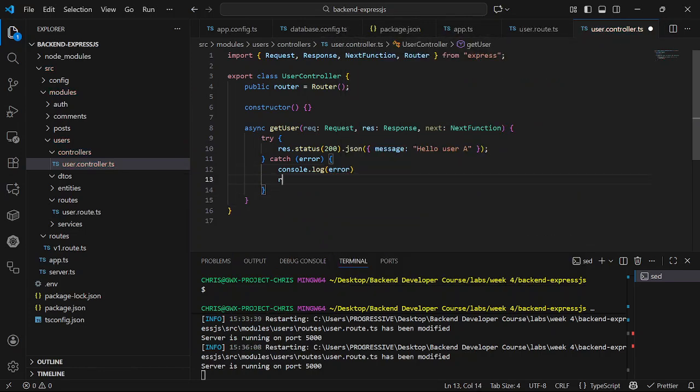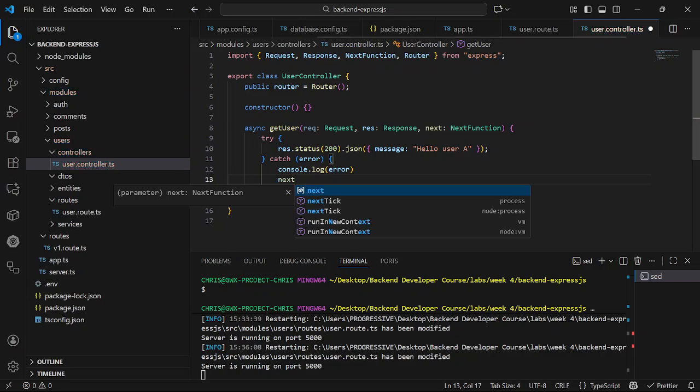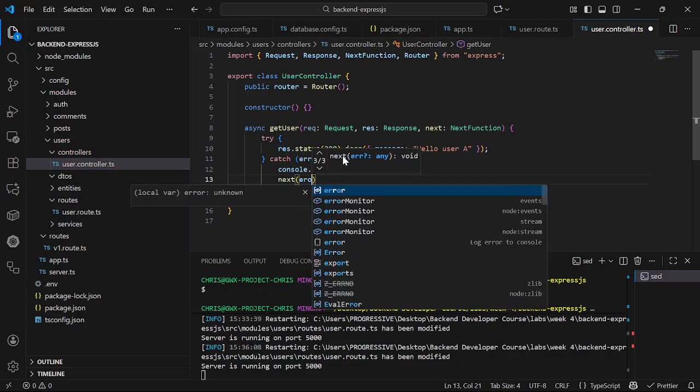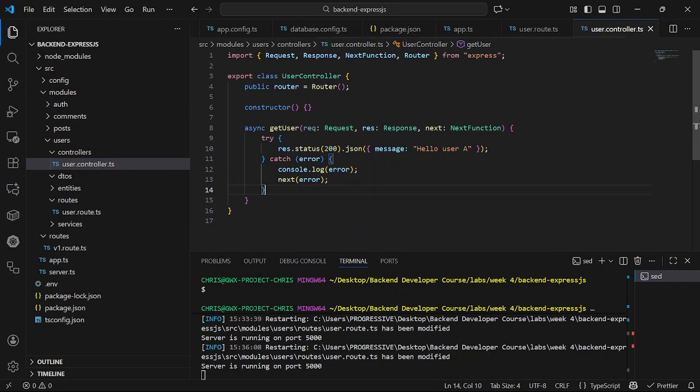Then I will call next because I will have an error handler. Okay, so now I have implemented this method. Let me implement another method here.